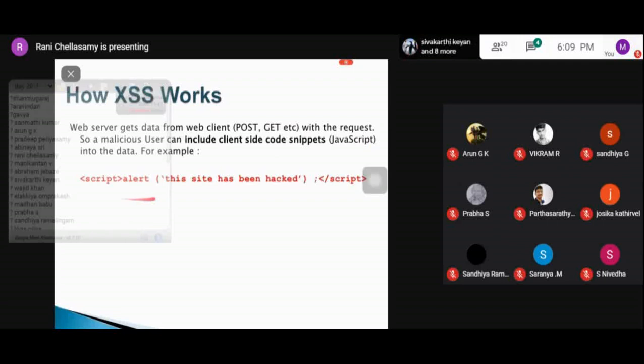It retrieves the compromised page content, which will be sent to the hacker's server so that the hacker can access the user's web page.